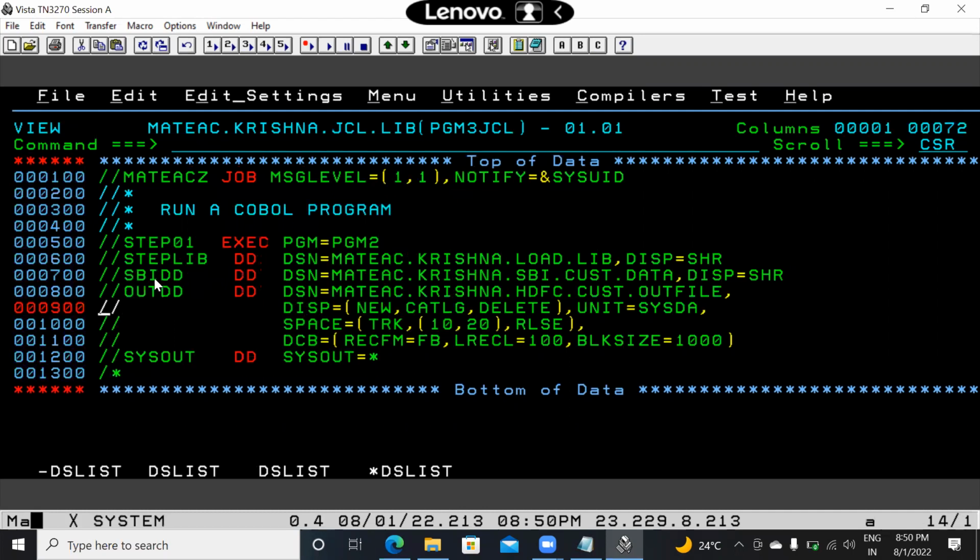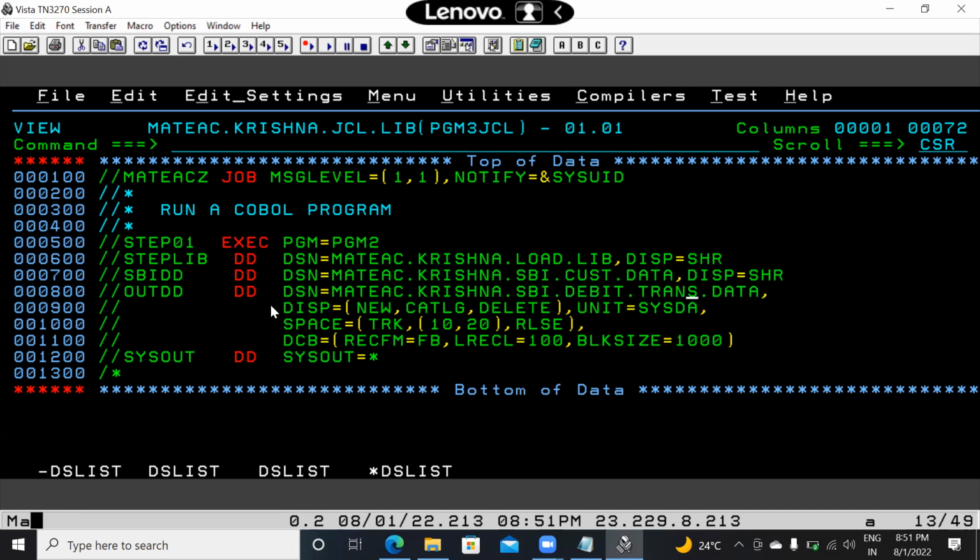These are JCL DD names, and these are the actual files, the actual PS file, and the actual output file I will create like this. I want to create SBI debit transactions, debit transaction data, and write it in the output file.